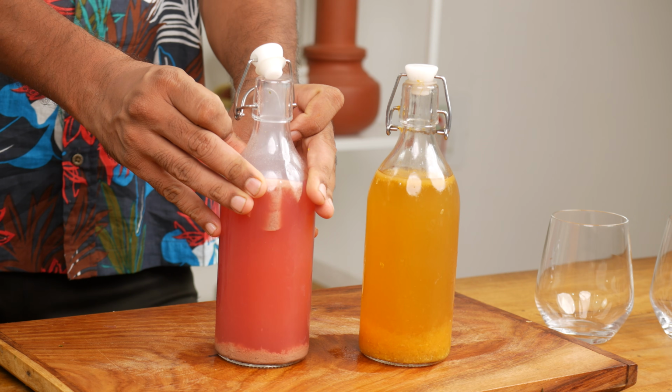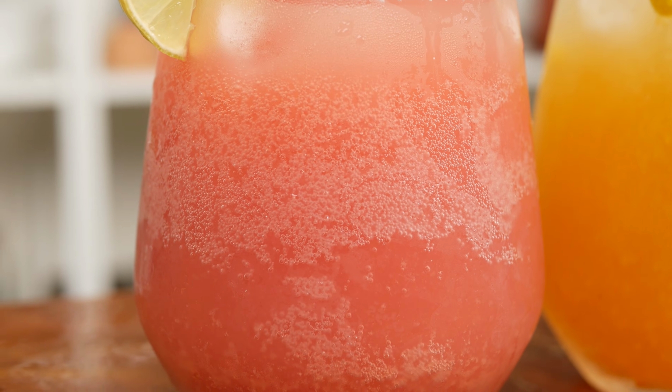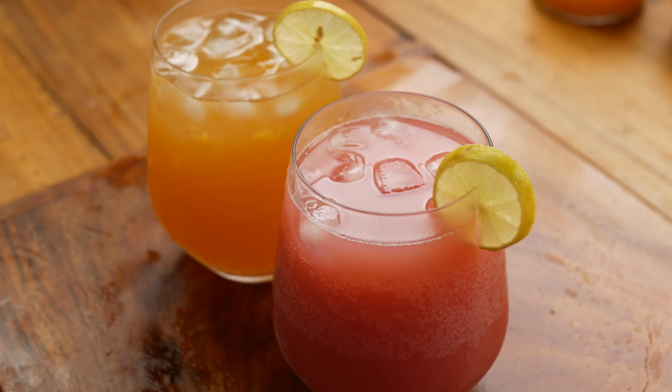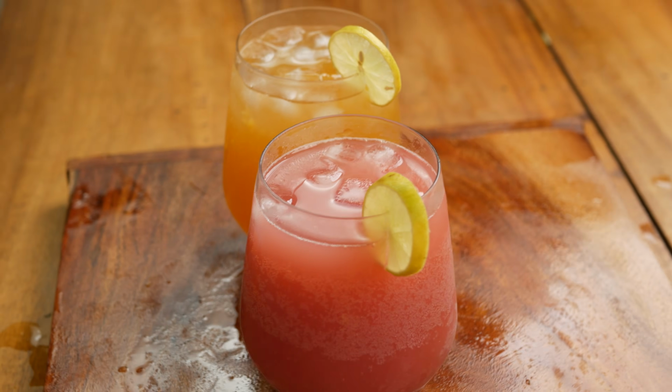Forget soda. This fermented drink is fizzy, refreshing, and way healthier. And if you love the feeling that you get when you drink soda, then you will love what we are going to do today. With just a little fruit, you can turn this plain kombucha into something that looks like a craft mocktail but still has all the probiotic goodness.